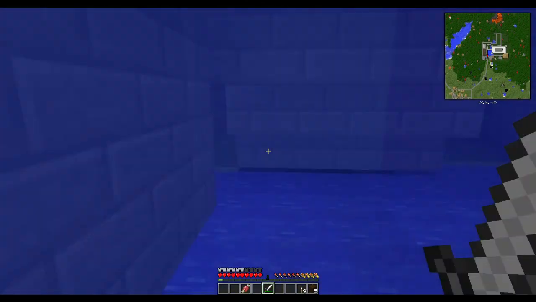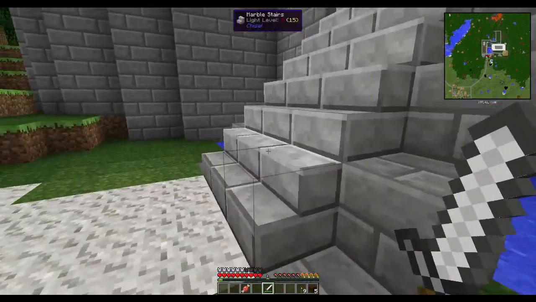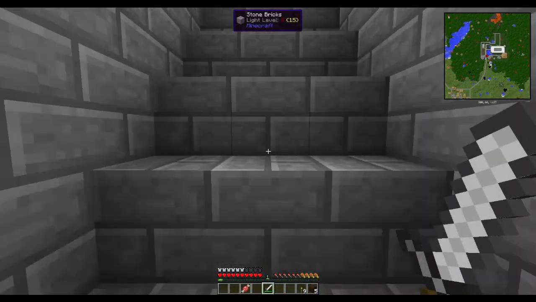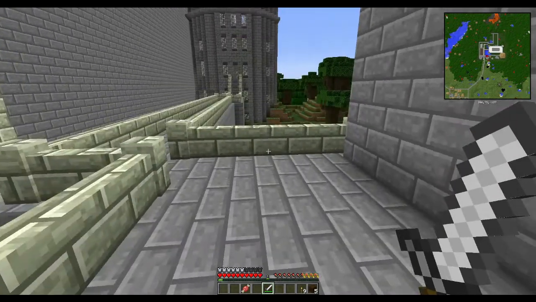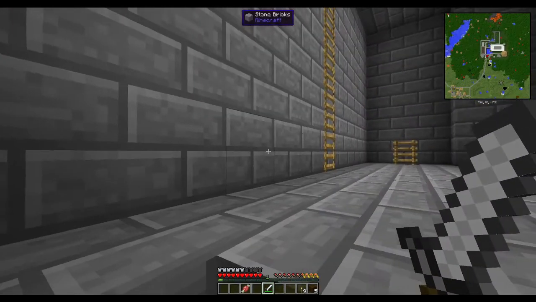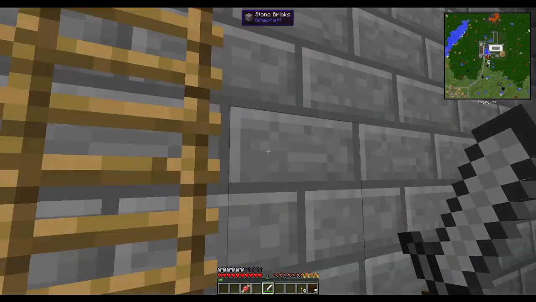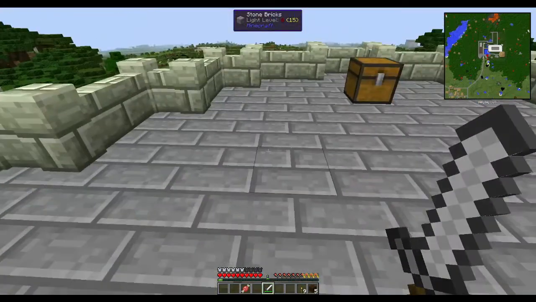Alright, so I think there's a way to get up to that chest. Okay, I hear you, zombie, but I don't see you. So shut your pie hole. Must be in the wall. Okay, here we go. Oh, can we go up this way? Okay. And up this way? Oh, yeah.